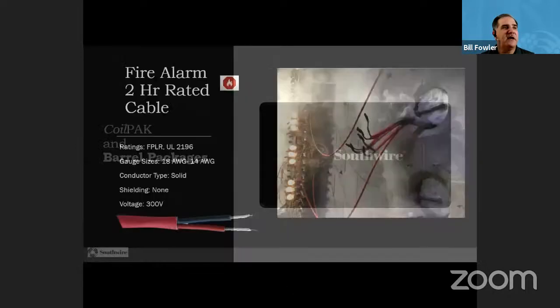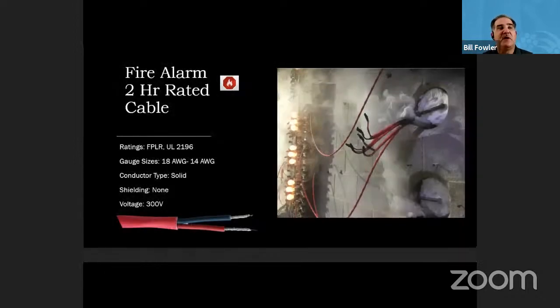So let's talk about some new cable that's really been reintroduced. It's our 2-hour rated alarm cable, fire alarm cable. A couple of years ago, probably over 3 years ago now, they went through and changed some of the certification requirements on fire rated cables, kind of turned the industry on its ear. So a lot of people had to go back and recertify cables.